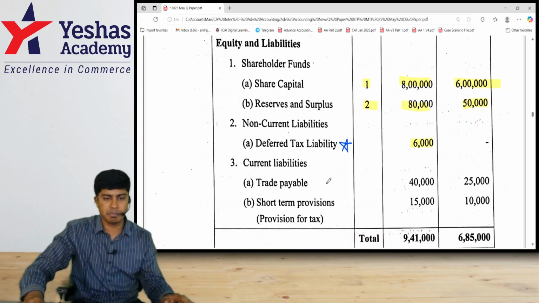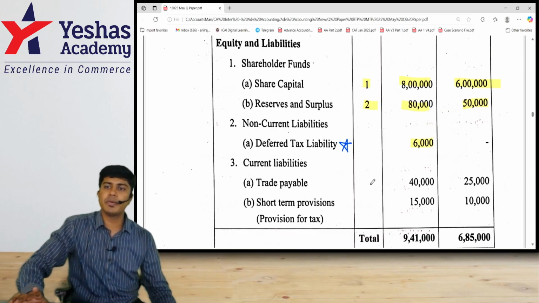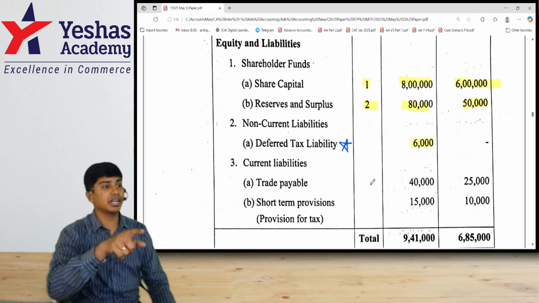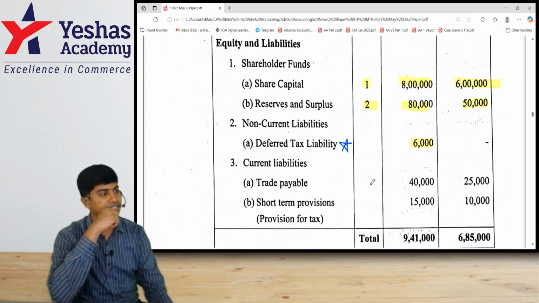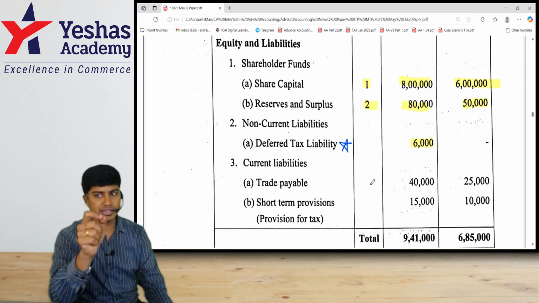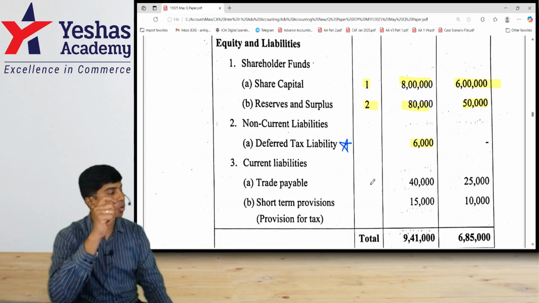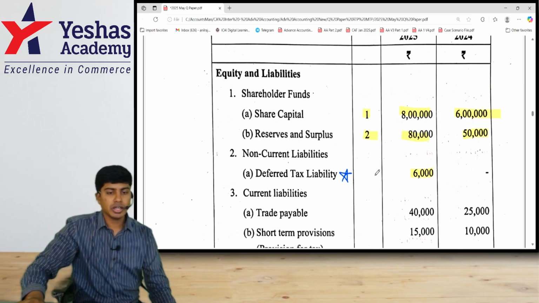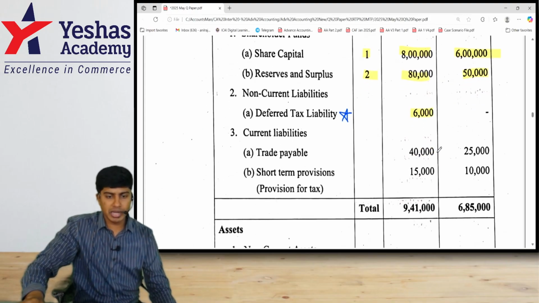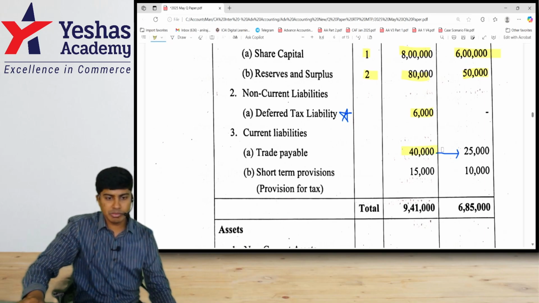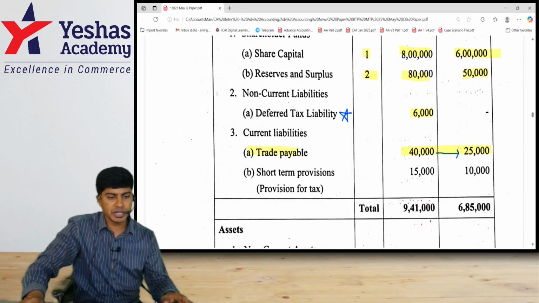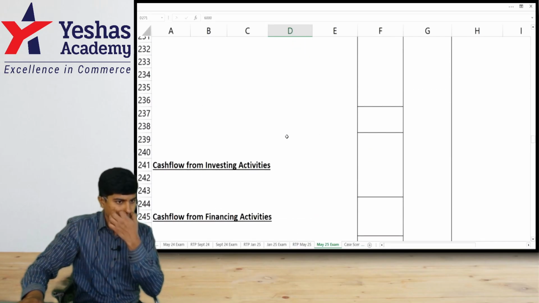Then we have with us trade payables. Trade payables don't have to open ledger. We're doing cash flow statement under indirect method. Under indirect method, changes in working capital is where we write all current assets and liabilities. There also, remember this point: for current assets, we should do opening minus closing. For current liabilities, we should do closing minus opening. Closing balance is 40. Opening balance is 25. We would have to do 40 minus 25. Everyone's clear with this? Okay, let me write 40 minus 25. Trade payables has been taken care of. So come back to my cash flow statement.